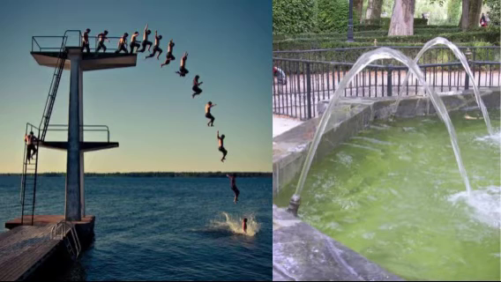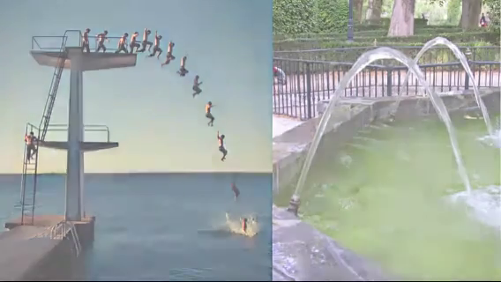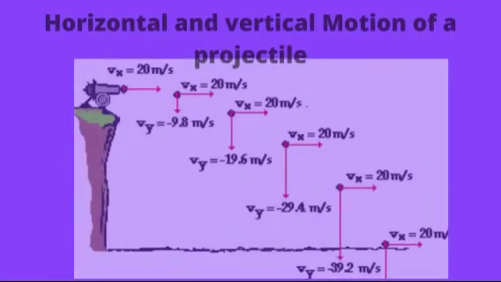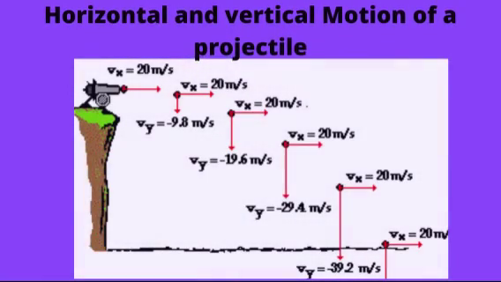A projectile has two forms of motion, the horizontal and the vertical motion. Vertical motion is a result of the gravitational pull of the earth, as you can see in the diagram. Once the object is tossed into space, gravity begins to act on it. So when it is going up, it is working against gravity, and then coming down it is working towards gravity, or it just starts coming down immediately if it is thrown from a height.